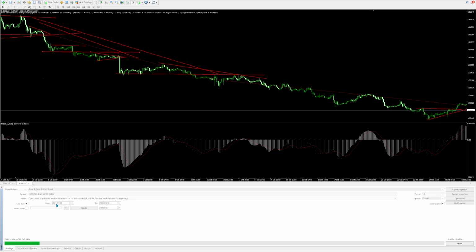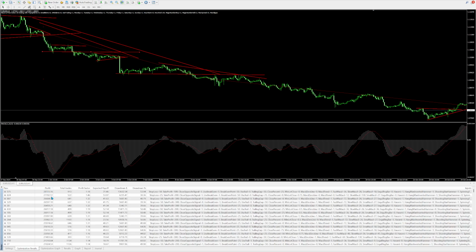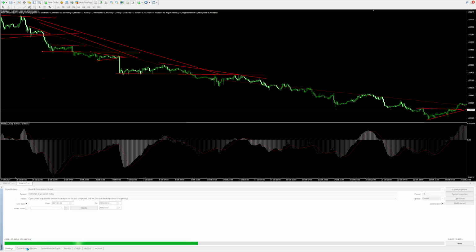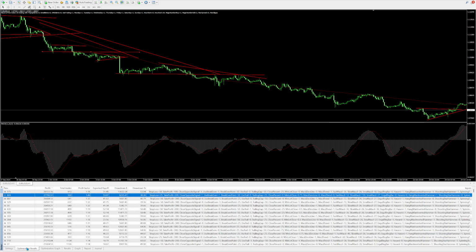Well, we ran it for the last 4 or so years. See some decent results coming through. I mean, to be fair, 500 trades, decent profit factor. Generally speaking, the more trades there are, the better the data could be considered, but still, in my opinion, it's always going to be over optimized. But it can be a good way just to get a rough idea of some particular settings.